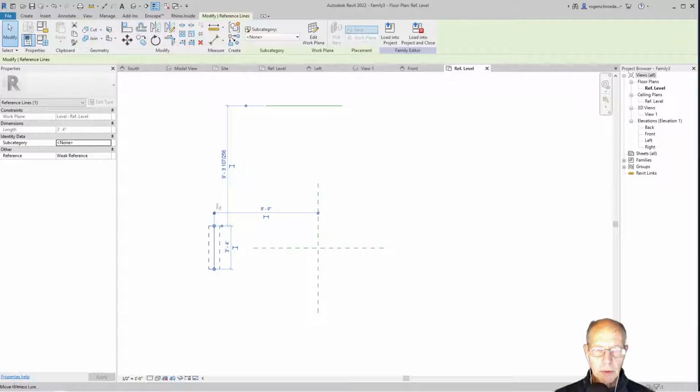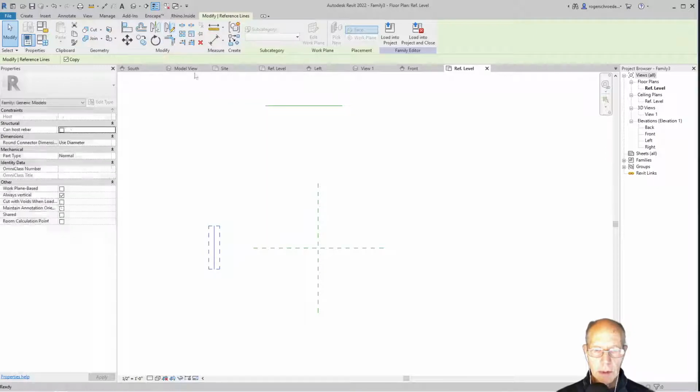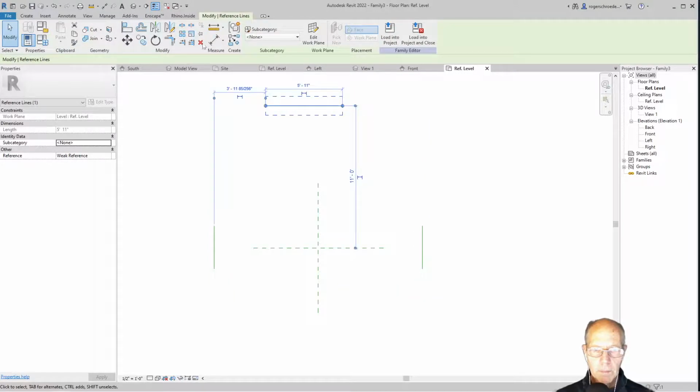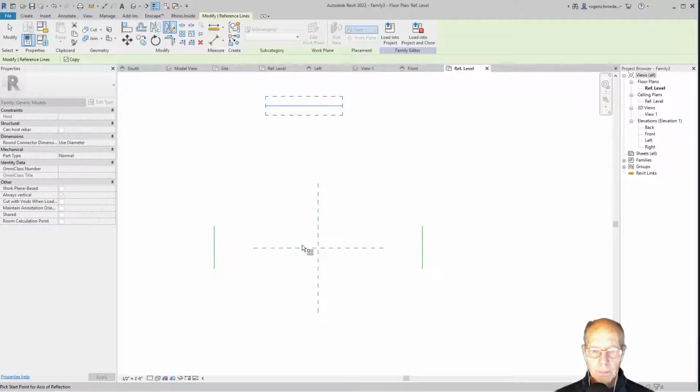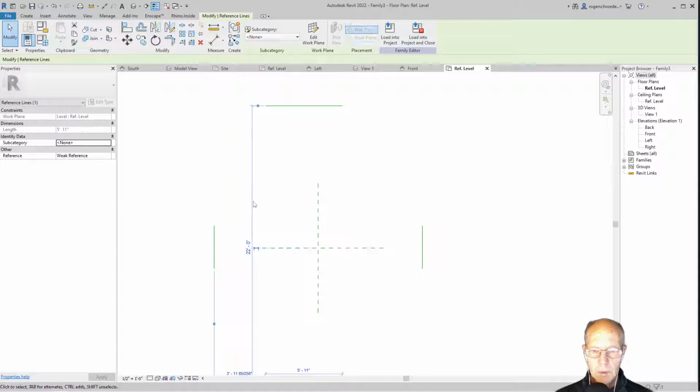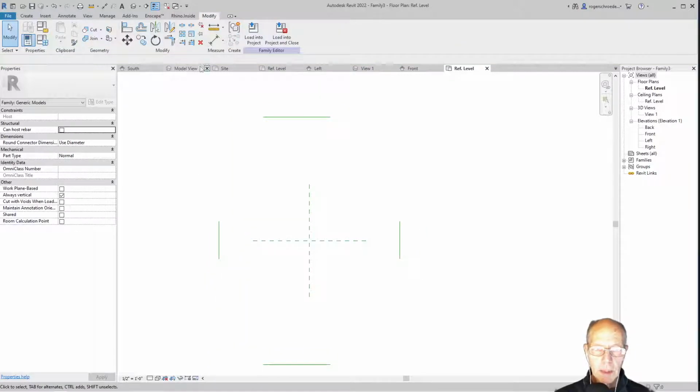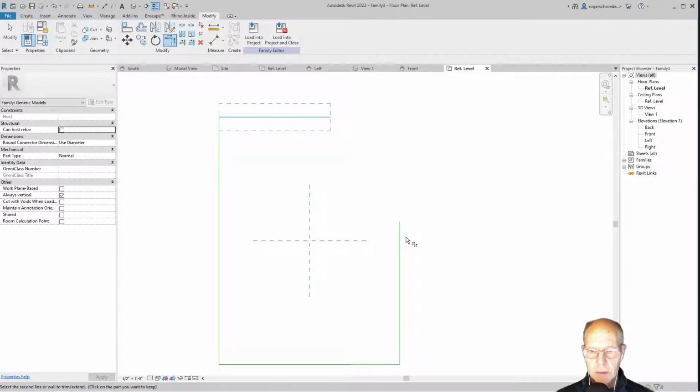And then we can just mirror these. I'm just drawing the axis of them. And then we use the join command to make our volume. We could have done that probably a whole host of different ways. But now we have a reference outlining the size of the envelope of the awning we want to construct. And this is just working in plan view right now. We really also want to work in elevation.